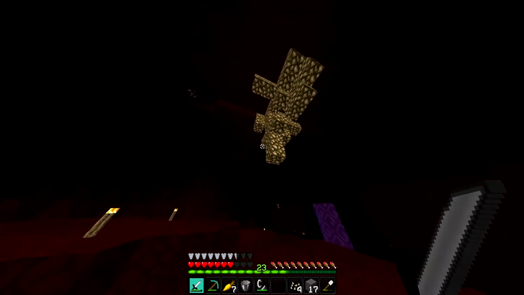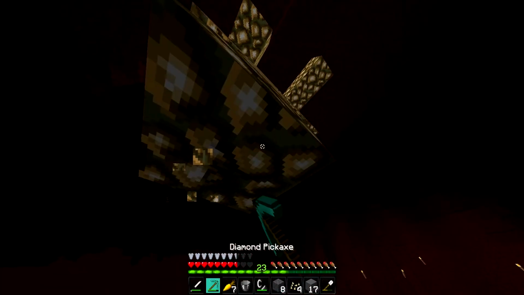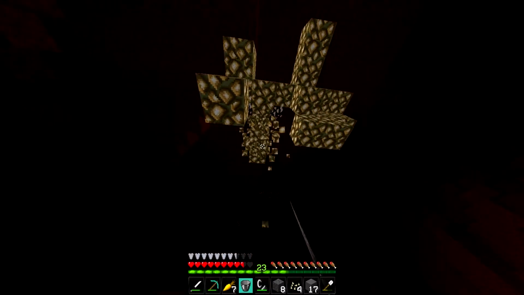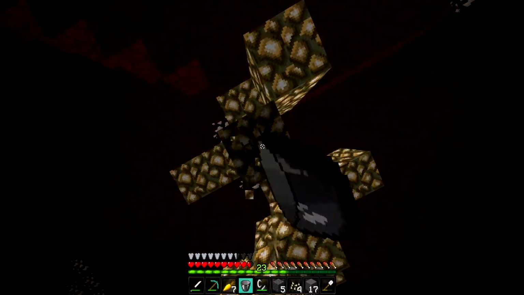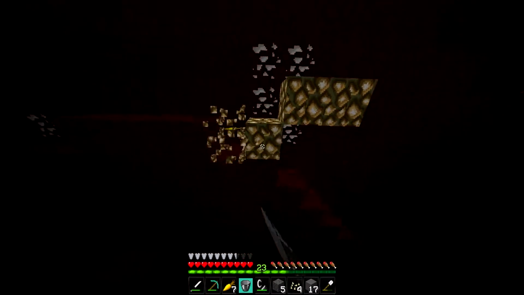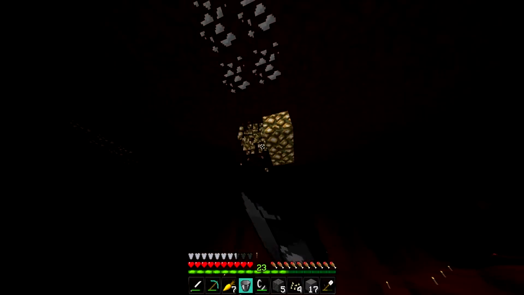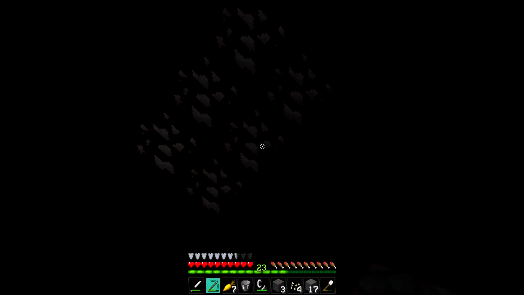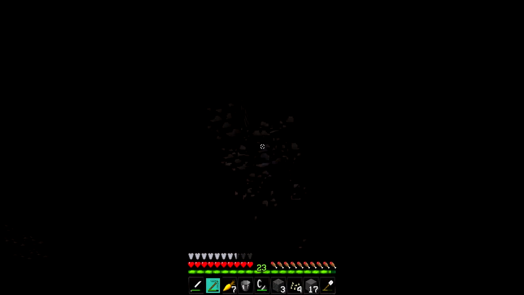See what you did? Okay, but now since we're going to look for some stuff, I'm just gonna go up here, and we're going to break some of this. Gonna get some powder here. Get some quartz as well, some nether quartz, and we're just gonna make our house look fantastic.